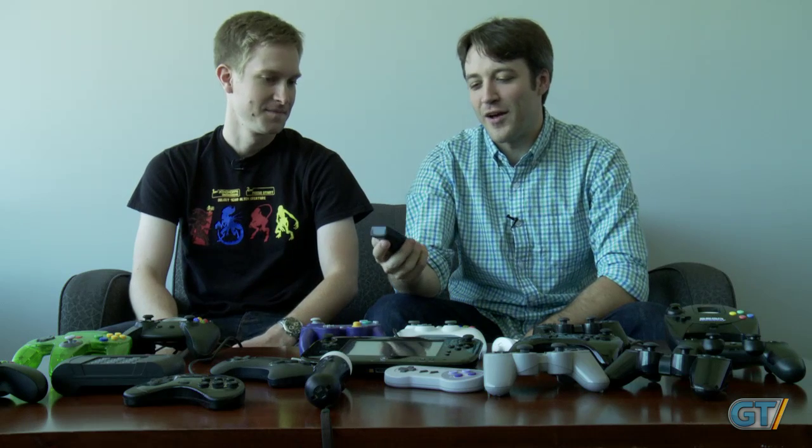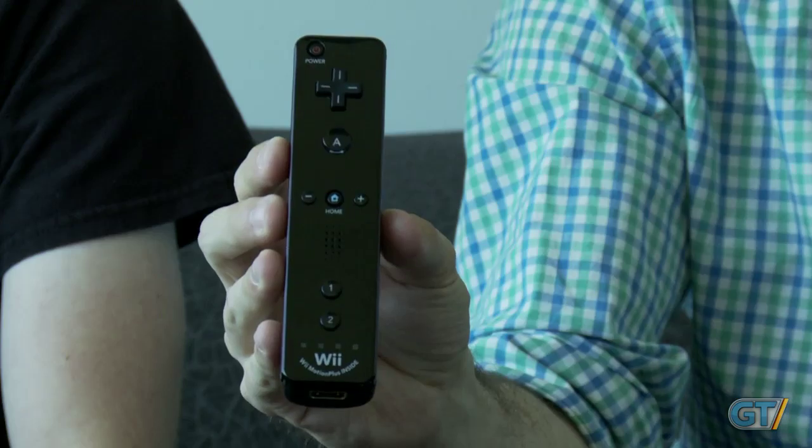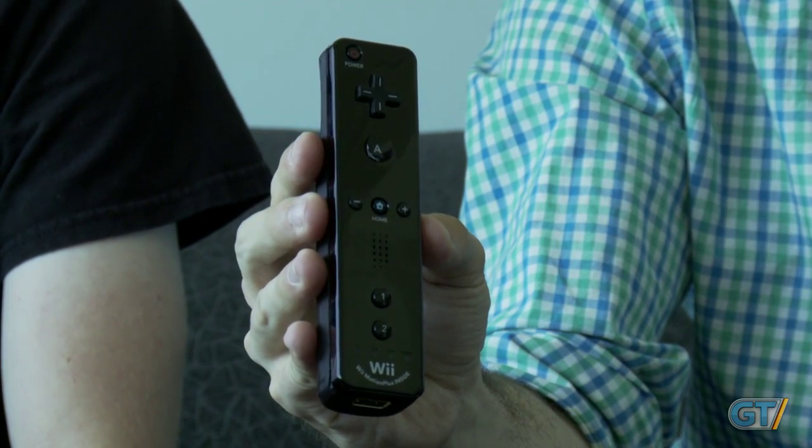Number 5. Wii Motion Plus. Gotta add the plus. It's a must. The thing I always think of when I think of motion games and this controller is that whenever they make stupid commercials to try to sell motion games, and everybody looks like an idiot playing Sing Star in their living room, it's like, no one ever does that. But I did. I invited people to my house just to play bowling. We sat around and drank beer and bowled for hours.